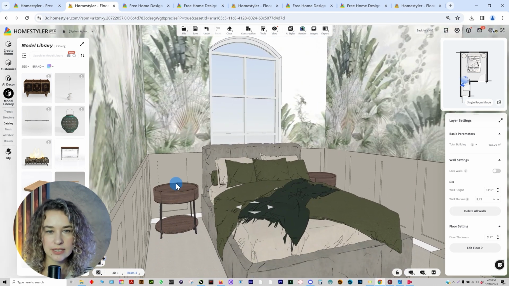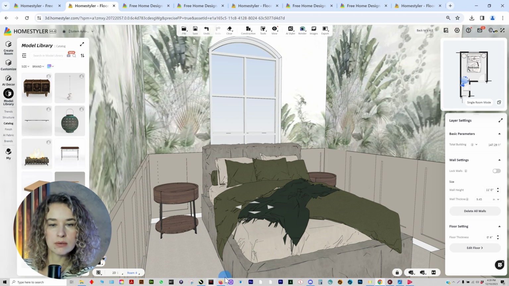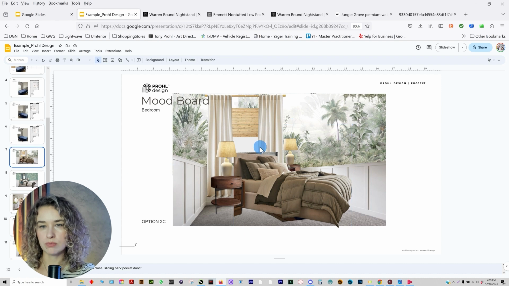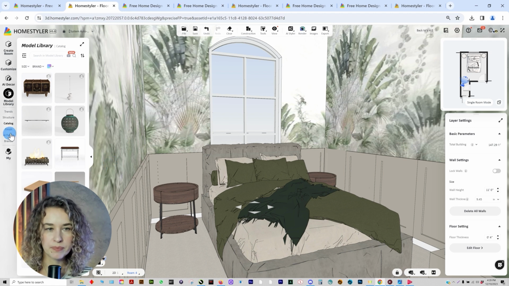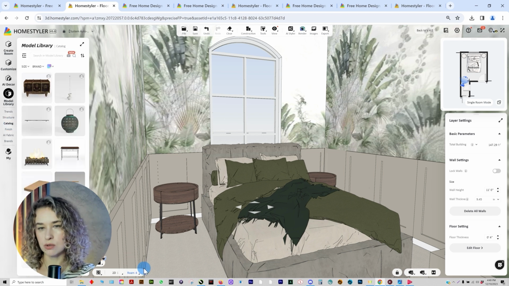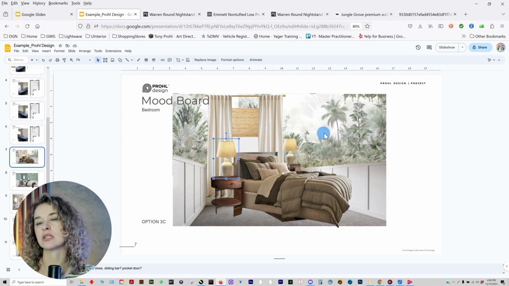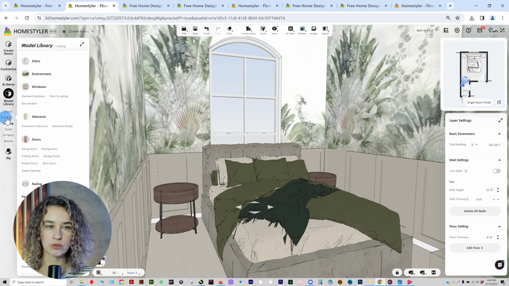We need these table lamps. Again, we're looking at our mood boards, making sure we follow the mood which we already pre-picked. It's better to have this mood board as a reference, because here we have all the objects which exist in real life and all the textures too. So we just put them all together in 3D now.